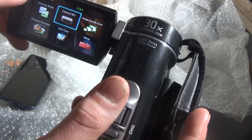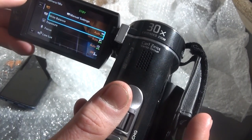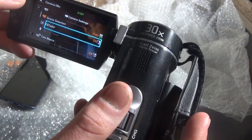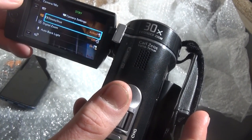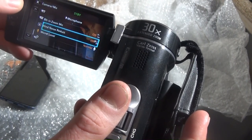Right, one thing we're going to go into is camera/mic. So we've got white balance. They're all on automatic. So we're going to leave them on and see how we get on with them on.